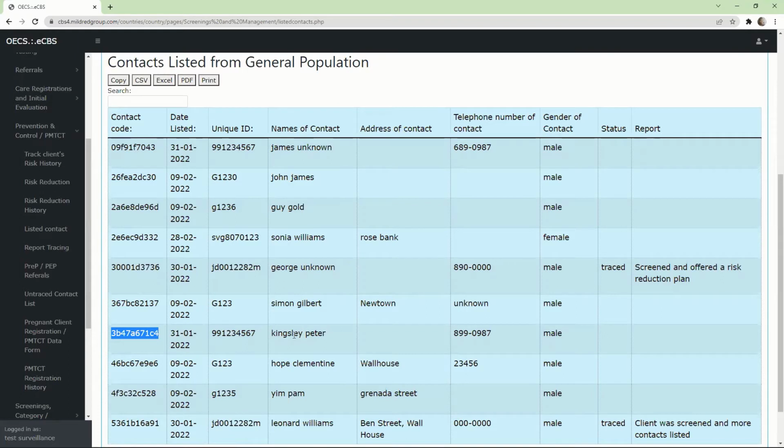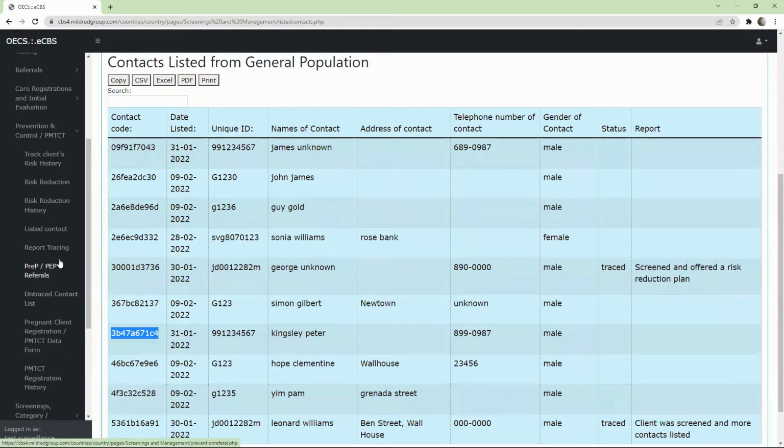Sometimes if you don't know the names, but the contact was registered with an address and a phone number, you can ignore the names. But for this practice, we have hypothetical names that different participants filled in with hypothetical numbers and addresses. So in reality, if you do not collect names of people, you don't need to bother about it. The system is built to suit the regulation of your country. So names are not required if it is not allowed in the country.